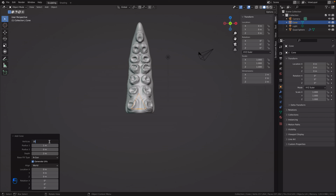So adding a cone, 180 again. I'm going to bring the top radius to 0.75. Oops, 75. And I know it says meters, but what I'm really looking at is the relationship between the top and the bottom. And so maybe 0.8. That might be too close. Let's try 0.6. I'm watching here as I can go in and see the relationship between the top and the bottom. That might work.